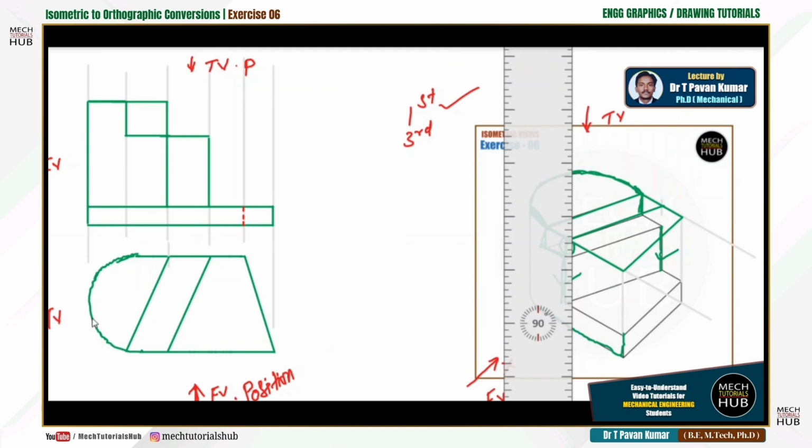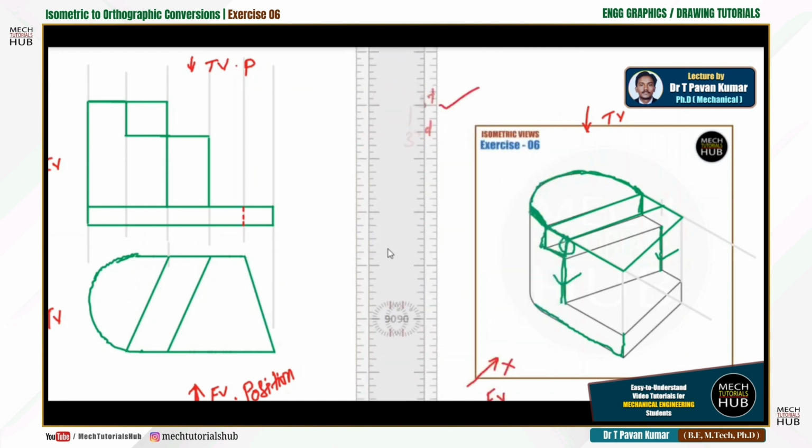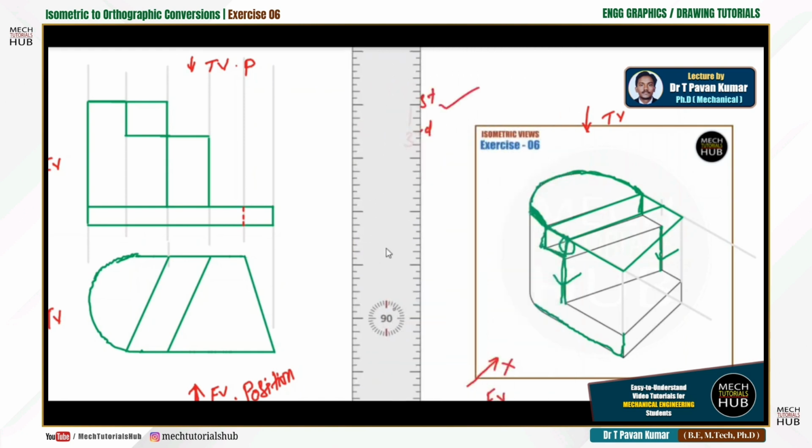If they ask in the question, simply take horizontals from each and every vertex of front and top, then draw 45 degrees inclinations from the projector lines of top view, then verticals, horizontals, and the meeting point of vertical and horizontal will give you the side view. This is how it is going to be. I am trying to explain the concept followed by how to present it on the sheet of paper. I hope you understood.